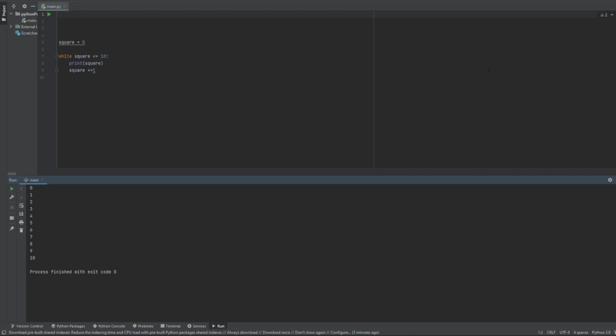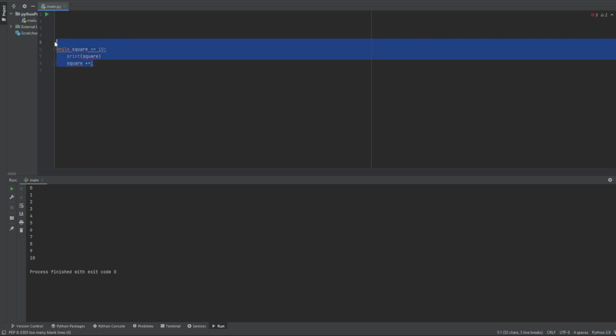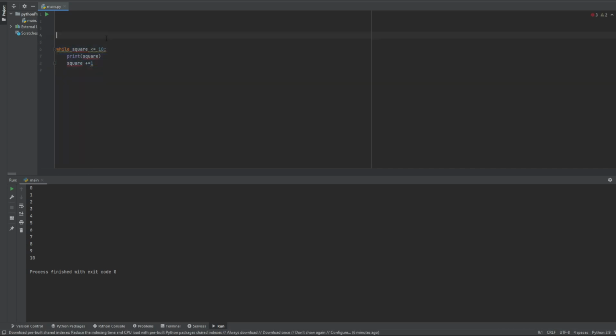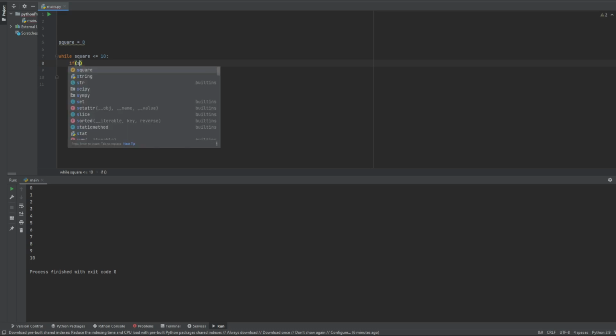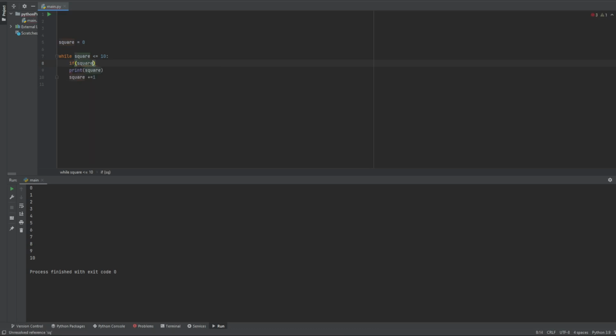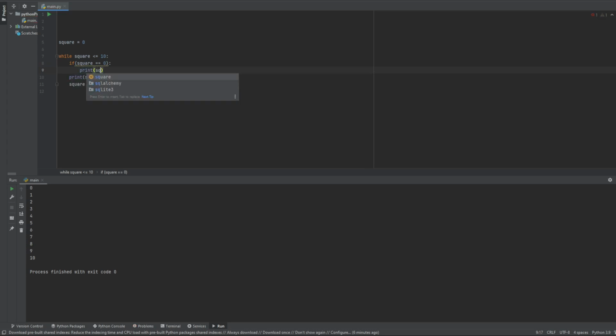And that's basically the while loop in itself. You can also include if statements in this case. So while square is less than or equal to 10, if square is equal to 0, print square.